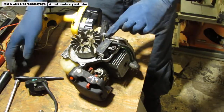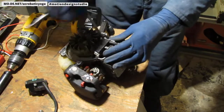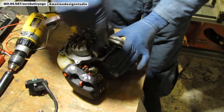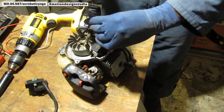It does have a torque value. Oh, sorry. You know what? I made a mistake. I forgot to turn. Let's loosen this up again. This magneto needs to slide down so we can get the air gap set. Amateur move.